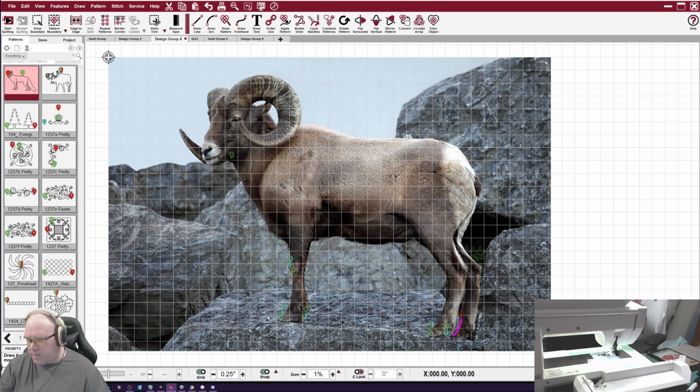We're just working on our goat here, our mountain goat. He's up in the Canadian Rockies somewhere, or somewhere else. I scour the internet for pictures, and I've also got some friends who take pictures for me when they're out, and I've got some of those coming up in the future.